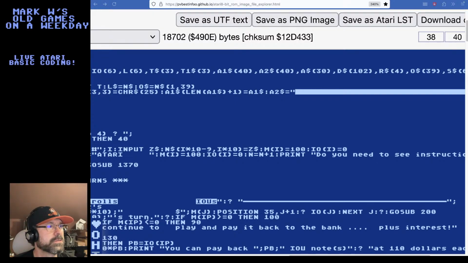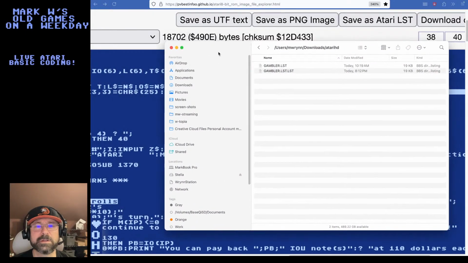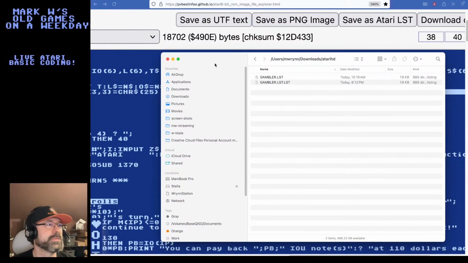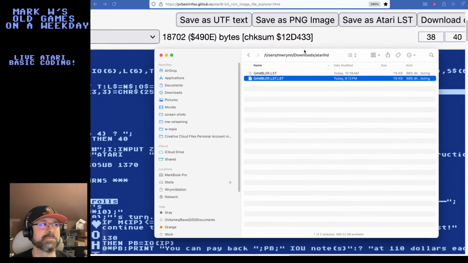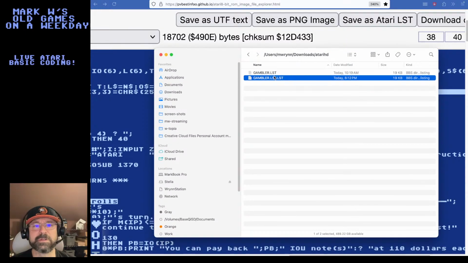All right, so I told this to download into a special place to make it easier. Yeah, here we go. This is the folder where I have the Atari hard drive mapped to, so I can read from this folder. And when I save this listing file from my browser editor, it will save as gambler.list for whatever reason.